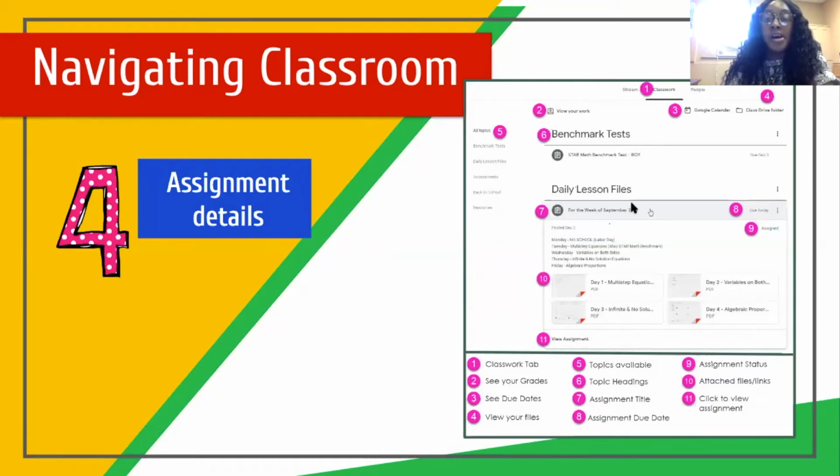Okay. Again, number 3, you see those due dates. If you go to calendar, all students will have a calendar based off of the assignments that their teachers are putting in. And so you can see the assignments at a glance. If you go under the calendar, you can view your files, and 5 through 8, you'll just see those different topics and the way they have those assigned.